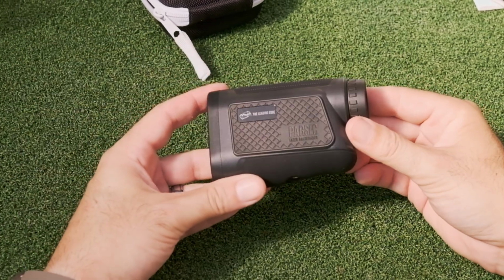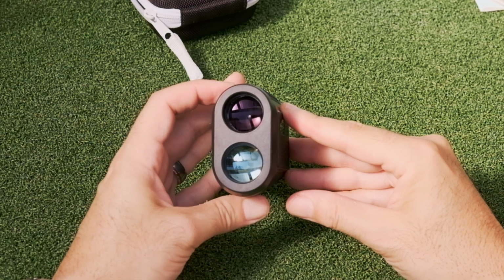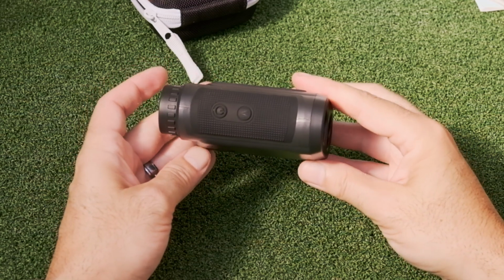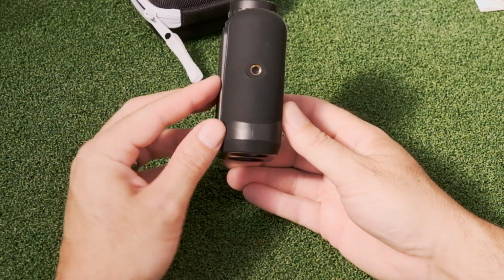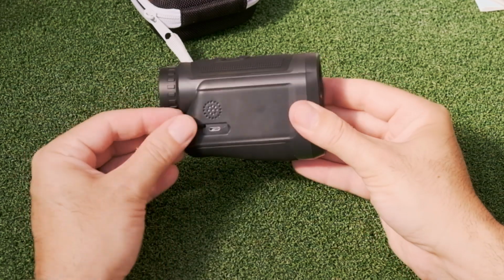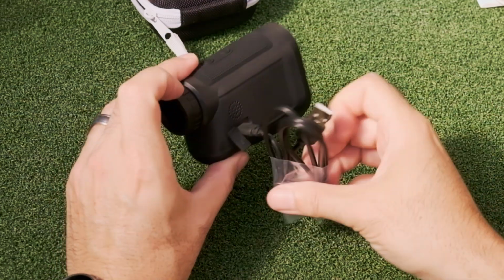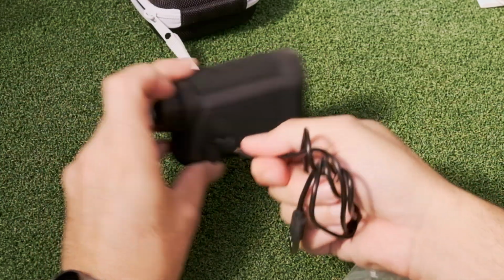Pulling the rangefinder out of its plastic bag, you can see it's got a rubberized feel on the side and some rubber pads on the top. Two lenses on the front, two buttons on top, and an eyepiece with a diopter adjustment on the back, and we've got a tripod mount on the front, which you don't see very often on a laser rangefinder. Little rubber flap there that we can open up, and there's a port there we can plug in our micro USB cable. We can then plug that into a computer or a USB charger to charge up our device.